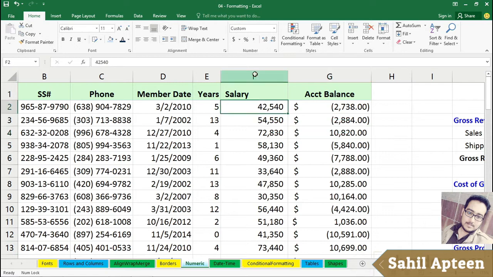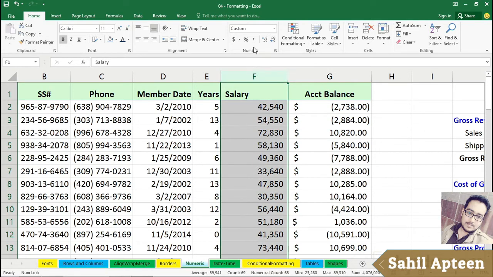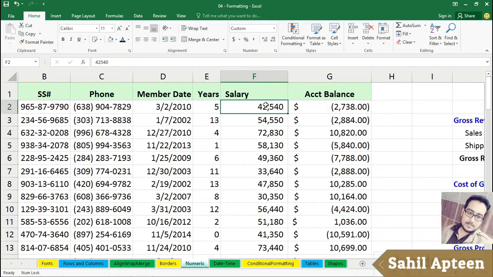Do notice that when you select a column like this and you're using comma format, there is space to the right, and that's to allow for the parentheses if a number is negative. Now over here, by putting a minus in front of this, of course we don't really have negative salaries, watch how the commas still line up, and the decimals would too if we had those. So I see the parentheses on the right. That's why there's spacing there.